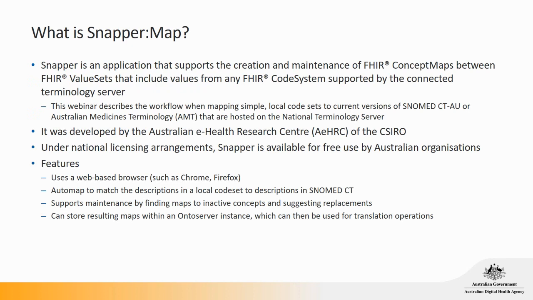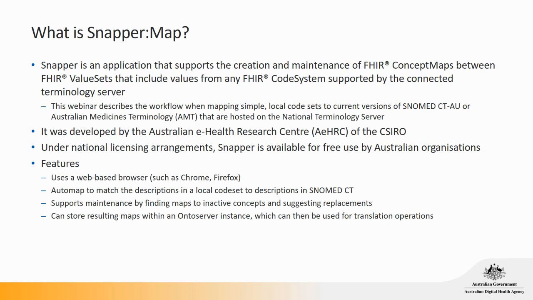So Snapper is a tool that supports the creation and maintenance of terminology maps. It is optimized to map to SNOMED CT, and specifically it works with FHIR technology. Now FHIR stands for Fast Healthcare Interoperability Resources, and it's a next generation standard for the way healthcare information is transferred between systems, but is also a specification of how terminology can be managed. In a later slide, I will talk a little bit more about FHIR resources, but just know that the tool tries to hide as much of FHIR as possible from a mapper.